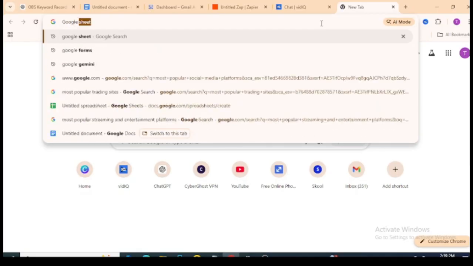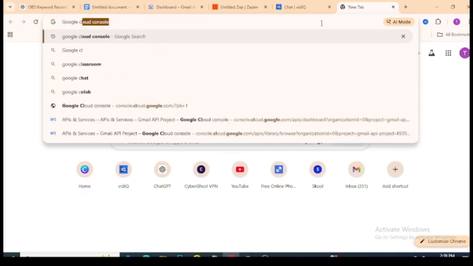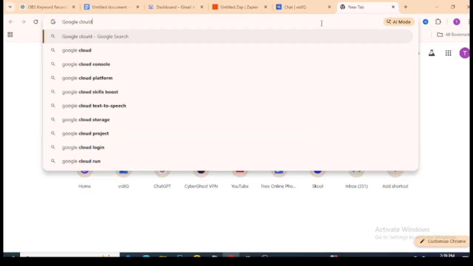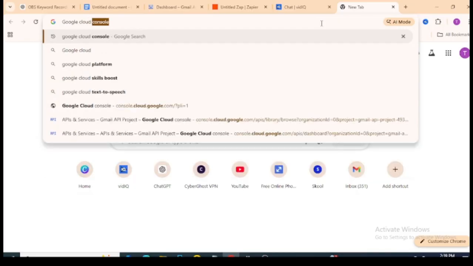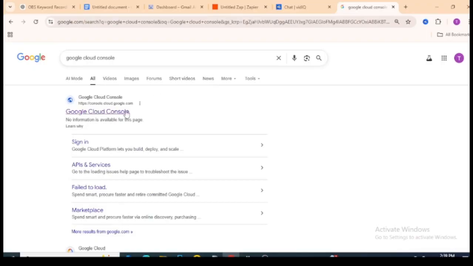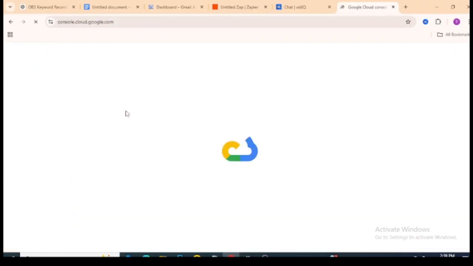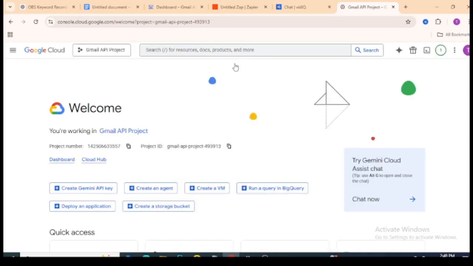If you don't already have an account, it's not going to be difficult. So we'll come here and click on it. Super simple. It's loading, as you can see. Now that you're here, I already have one of the projects right here, but most likely you will not have a project.